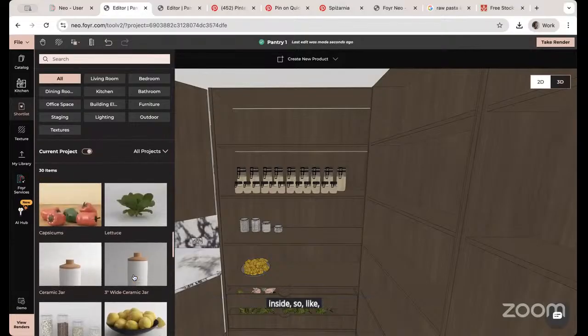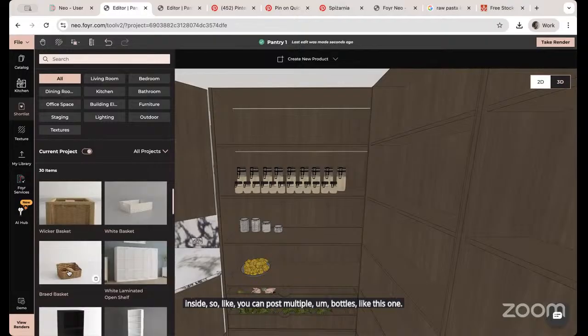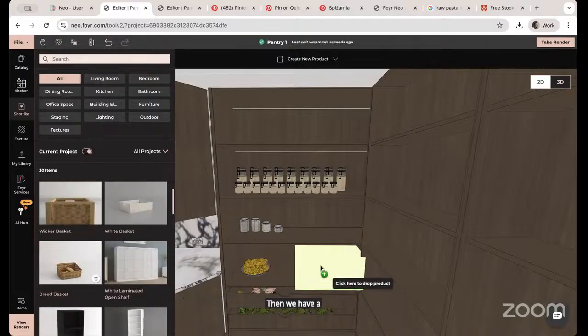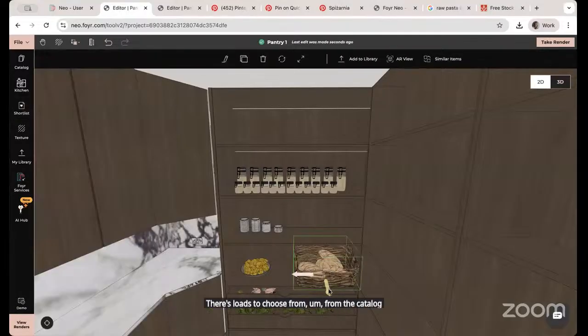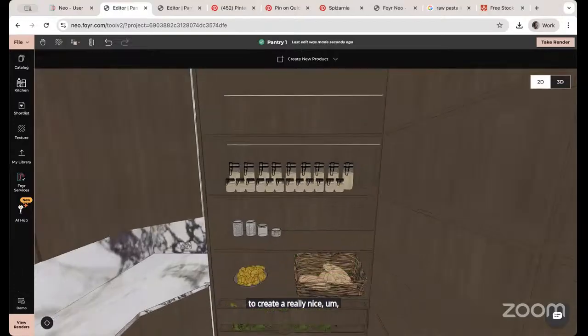So you can put multiple bottles like this one. Then we have a bread basket. There's loads to choose from the catalog. I can assure you that you can find loads of items there to create a really nice, realistically looking pantry.